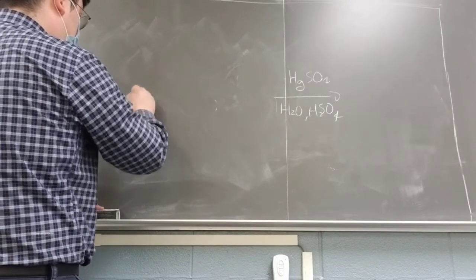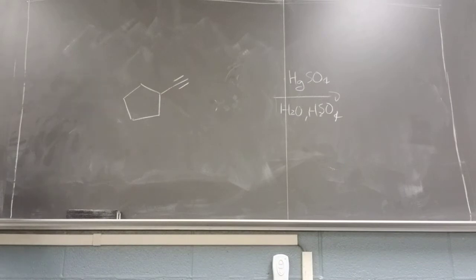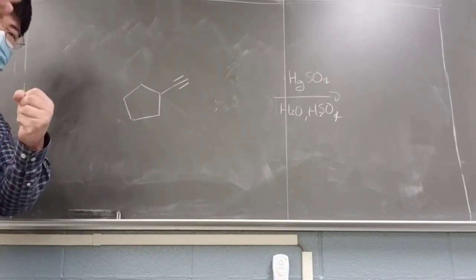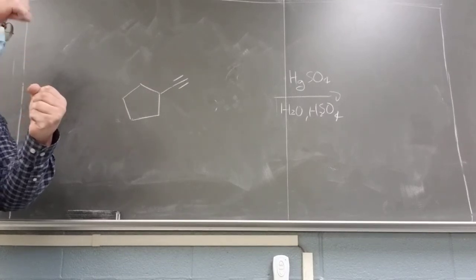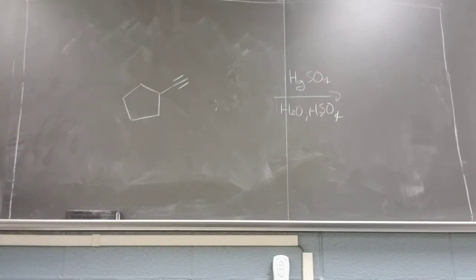So let's do one more thing. Maybe you can do this one, okay? Real quick. We'll do this together. Okay, so look at the terminal alkyne. You have two carbons at the end with the triple bond. The one inside will be more substituted, put the carbonyl group, and the other one becomes a methyl group. That's the trick. It'll be much easier with that simple trick.